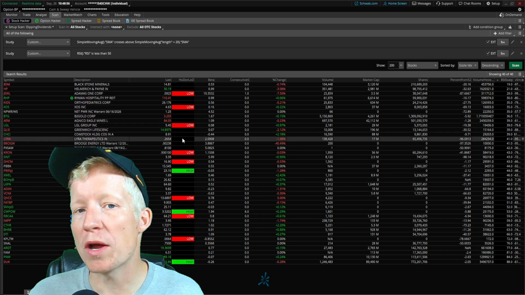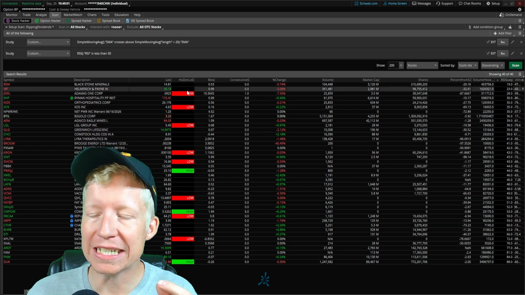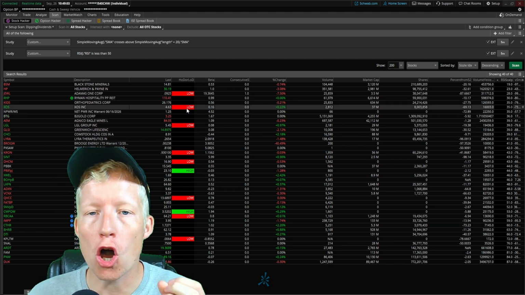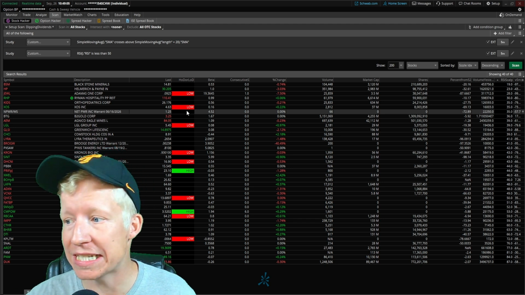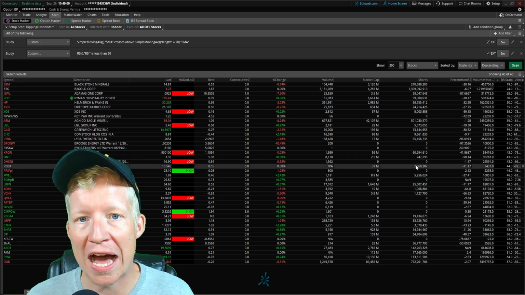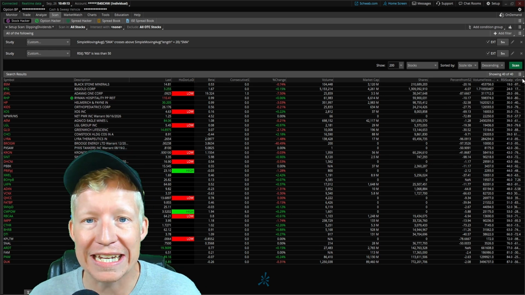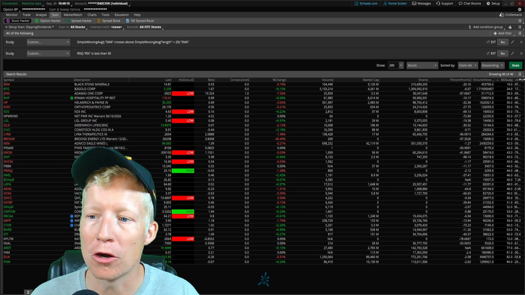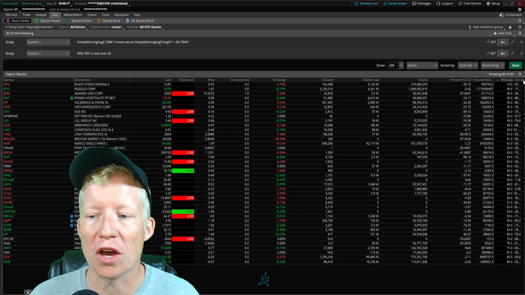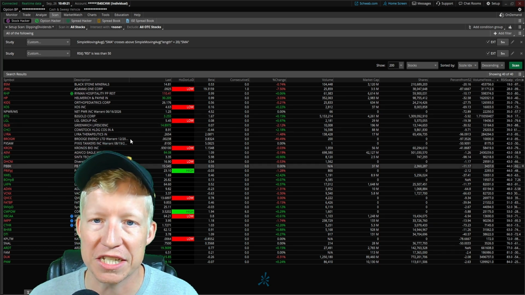ThinkorSwim scan results aren't live updating, but these custom columns are live updating. They're at least within 5 to 10 seconds of what the value of the ticker is actually doing. I don't know why that is. I'm not a ThinkorSwim backend developer, but for some reason, the columns update much more real time than the scan results themselves.